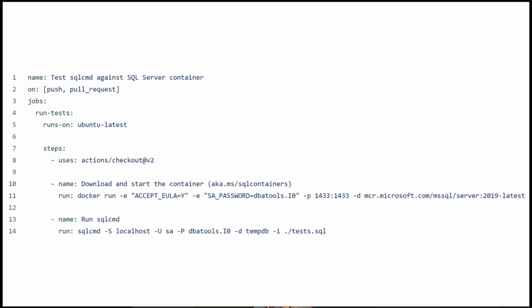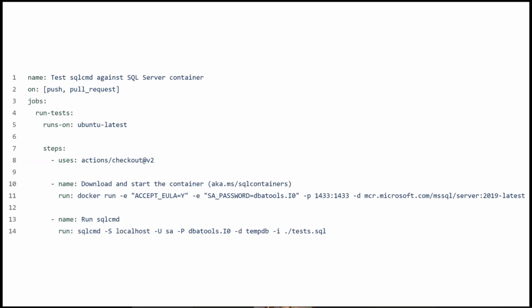I found out while practicing or creating the code for this presentation, I was like, well, I'm not actually using any of the code in my repository, so I'll just remove that. And it turns out it is absolutely necessary. So you just copy paste from somebody's repository and say uses actions checkout. Next is the name. So you don't have to name every single step, but I really like it because as you're watching it happen, it'll show you the name of the step.